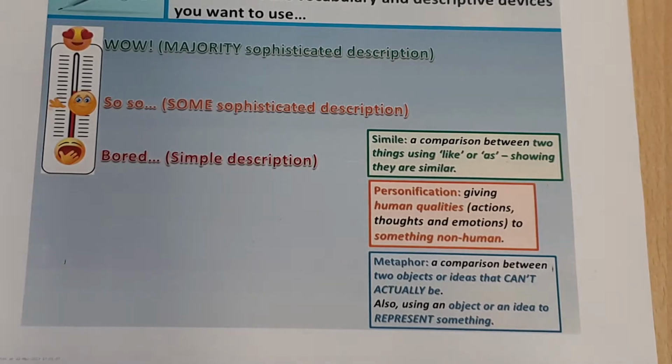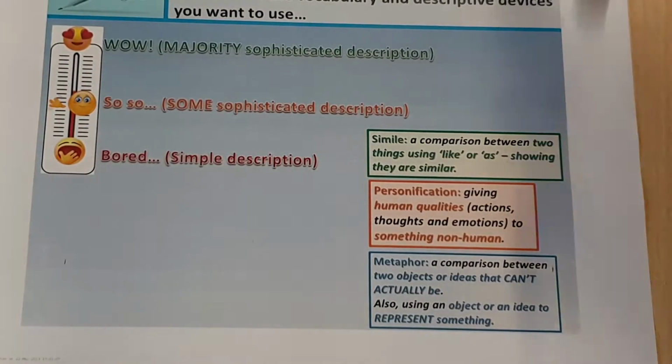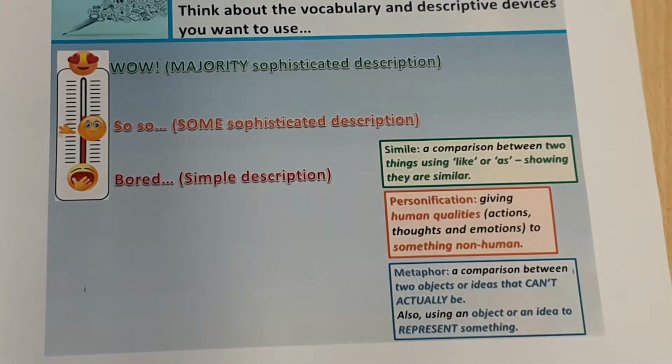Elements such as oxymorons and various other types of poetic language that you can use. However, at the core, similes, personification and metaphor are going to form a decent enough basis for you to at least break into that level 3. And again, even push it, especially if you're using decent extended metaphors, push it towards that level 4 and that consistent level of manipulation, compelling, assured, and crafting. Okay? And our little vocab rating here of wow, so on board. Obviously, you want to be at the wow. You want to make sure that your vocabulary is hard-hitting, compelling, interesting. Think about the words that you're using, the adjectives, the adverbs, the verbs.